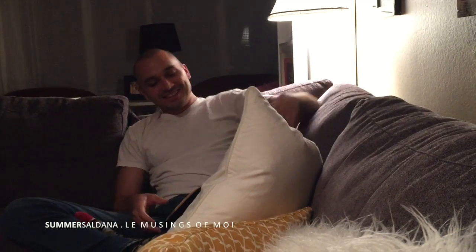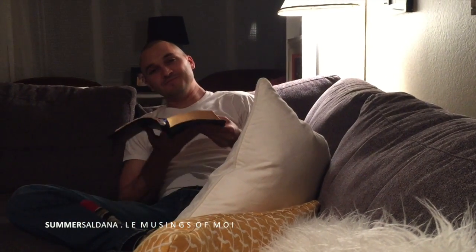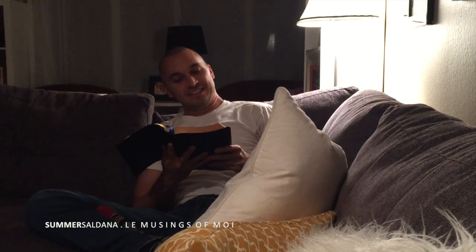What are you doing? I'm reading this new Bible. And should I tell the story of this Bible? Sure. Why it's so special to me? Yeah. So my pastor, he's a good friend of mine, and he gave me his Bible today after he preached with it at church, and he signed it over to me. I don't know how long he's had it, but it's actually kind of new to him. There's tons of notes in here, and I think he got a new Bible that he's going to be using.